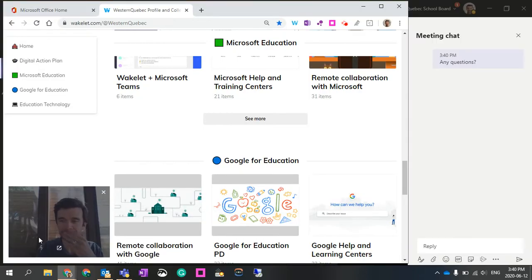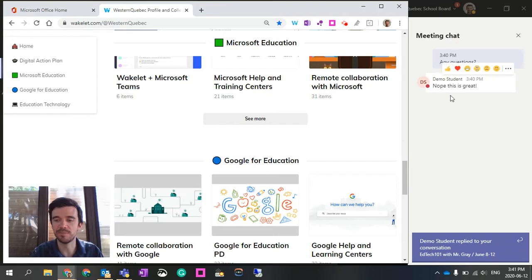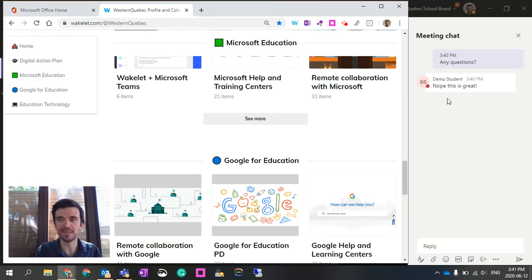And now this whole time that I'm navigating around the interface, the students are still seeing this Chrome window even when it's minimized. And I'll just demonstrate again that on the student device, they get a notification that there was a message sent out in the meeting chat, so they could open it up saying there are any questions. And the student could reply, and you'll see that now because we have the meeting chat open. All right, so I'll just send a quick message back from the demo student. And so as soon as they click send, you can see in real time it just came through. So that's a great way to share your content using the window and still keep an eye on the meeting chat and the hands being raised.